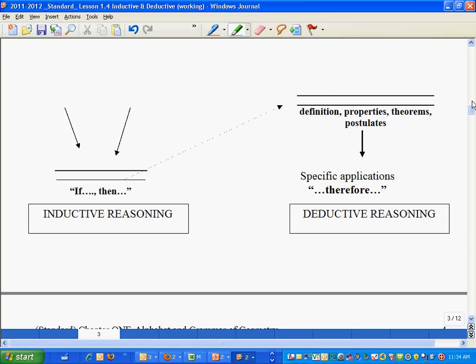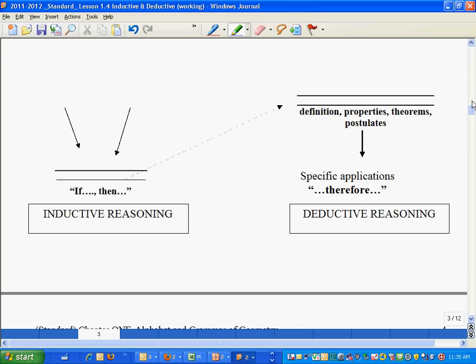Say aha. Aha. I discover a truth. Looking at those surveys, I come to this aha. Oh, you're a Valley Christian student. You live a crazy busy life. Okay? If you're a Valley Christian student, then you live a crazy busy life. That's my aha. Okay? That's called inductive reasoning.